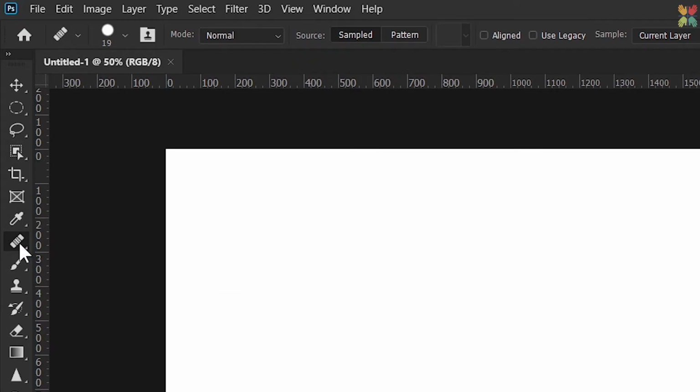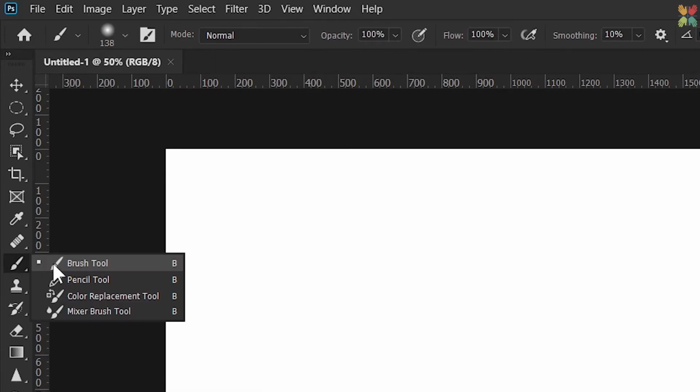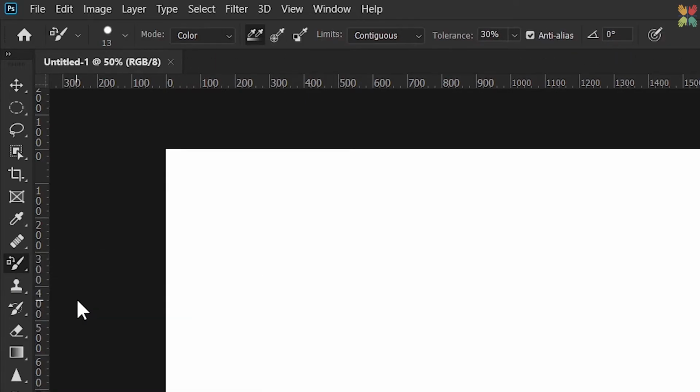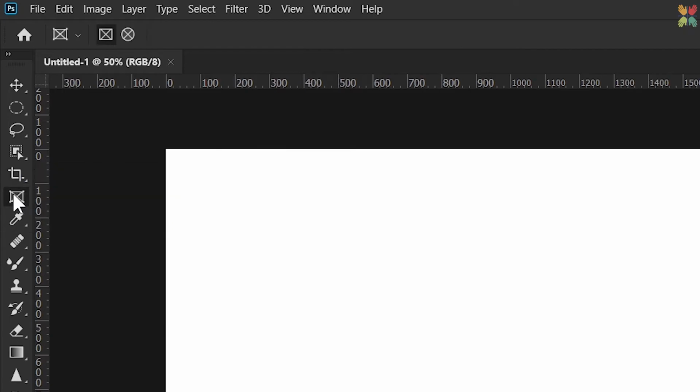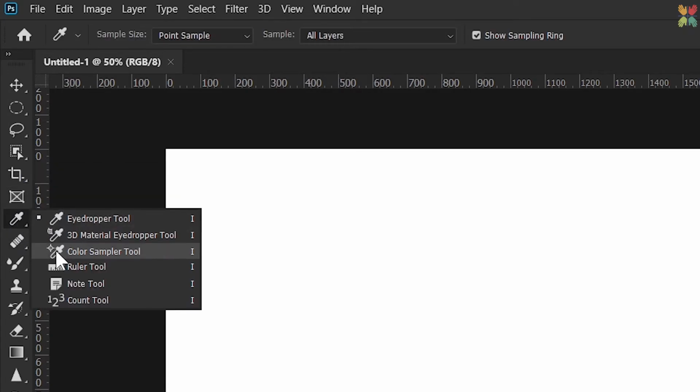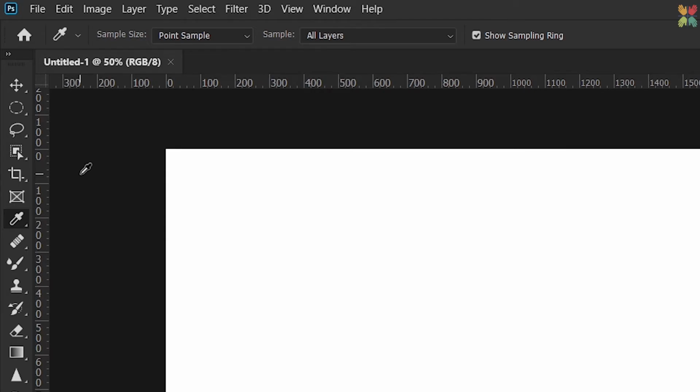So when I select healing brush tool, there are options for source, sample, and pattern and all that. Similarly, if we select the brush tool, there are certain options in options bar, and changing the brush tool to pen tool or color replacement tool or mixer brush tool will give us different kind of option bar. Each tool will work properly for a given project, and if not, then you can also select the different kinds of tools that are available within these tools. So more than 60 tools are available in Photoshop that you can use for your workflow.